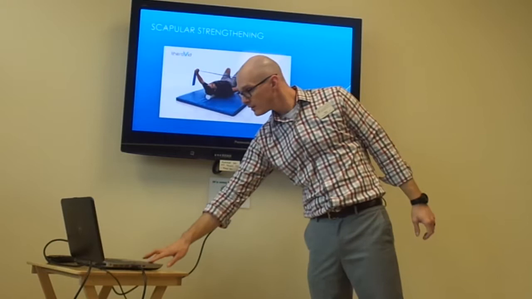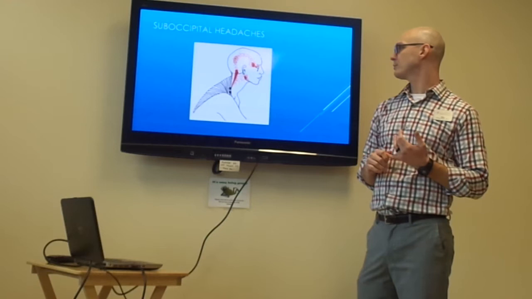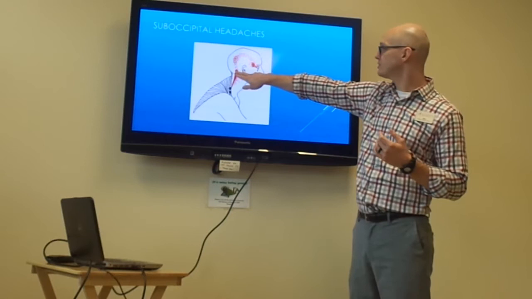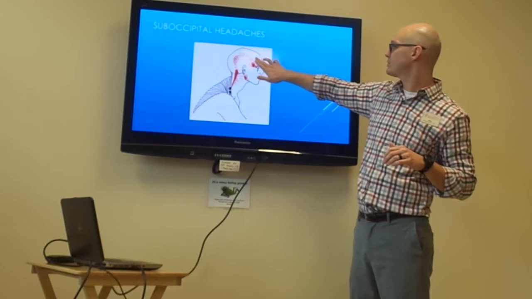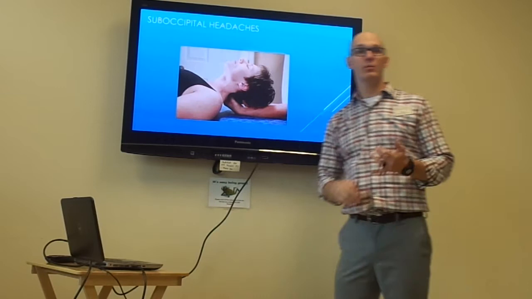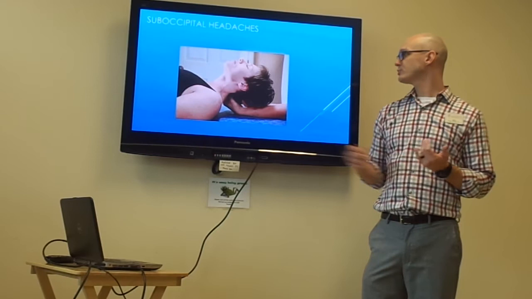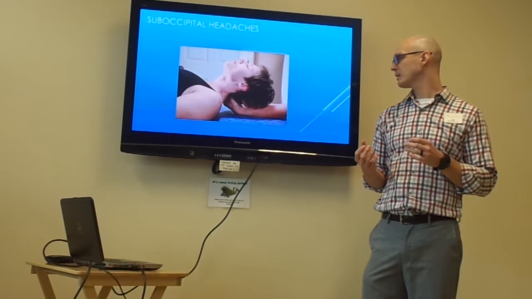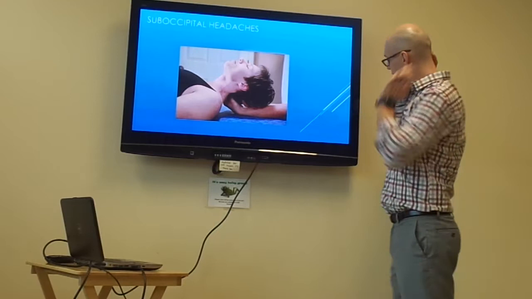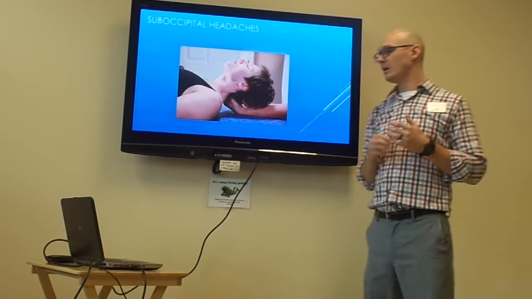Another thing that we will treat for necks, we actually see suboccipital headaches, which is where there's a muscle that runs here. If people are constantly forward like this, this muscle can spasm, which pinches a nerve, and it can cause a headache in the distribution of like a ram's horn. And a lot of times, not only will we do some of the same exercises that we showed earlier for the McKenzie stuff, but we could also do some manual therapy aspects, such as a suboccipital release or suboccipital rock. The release is where we would just do gentle massage in the back of the occiput and try to work so that the muscle spasms decrease. And suboccipital rock, very similar concept.